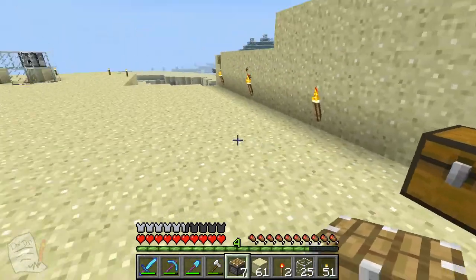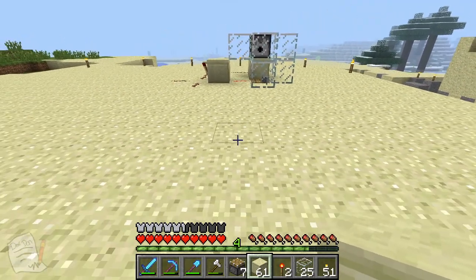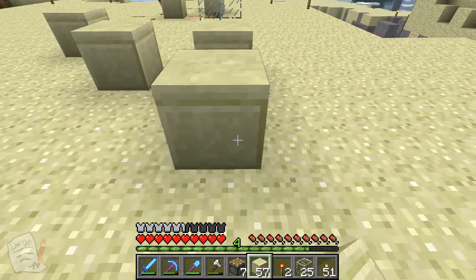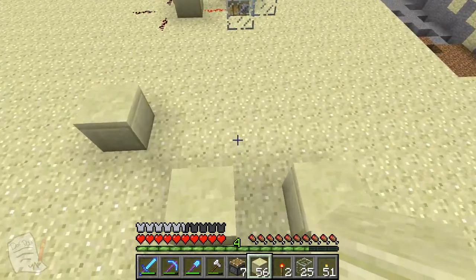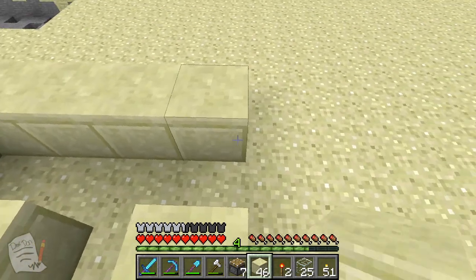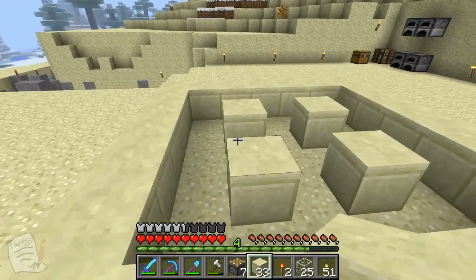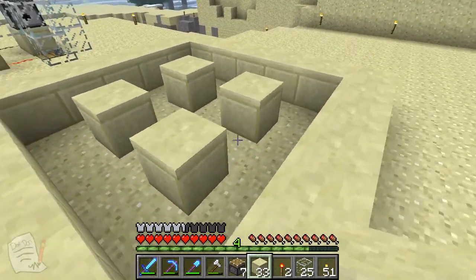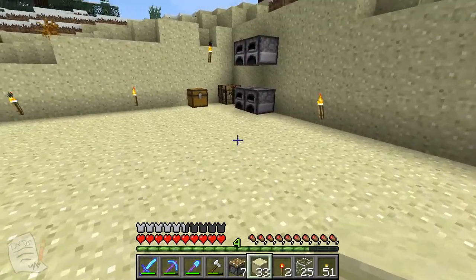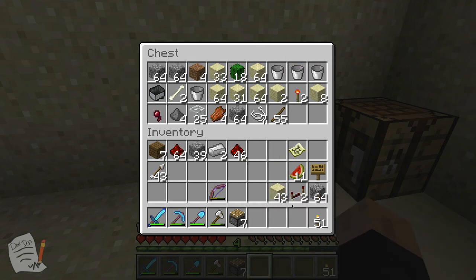We only need 4 for this, so what we're going to do is, let's see, we want it to face us, away from that. Let's say this is where our cactus is going to lie. These 4. And remember, you can make it as big as you want, but you have to keep in consideration if the piston's going to be able to reach the cactus or not. All right, let's get some water. Put this stuff away.